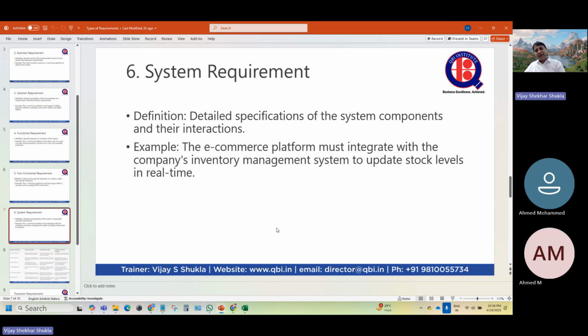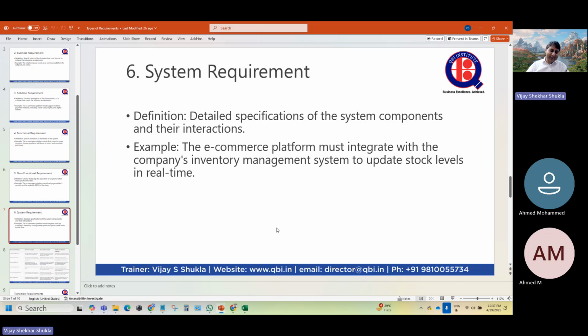Then there are system requirements. System requirements may include, for example, how the system interacts with other systems and how it is related to them. System requirements may also include the technology stack. For example, whether you are using Microsoft SQL Server database or an Oracle database, whether the hardware which will be utilized for the solution will come from HP or from IBM. What are the specifications for that? All these system requirements are identified by software architects and software designers.